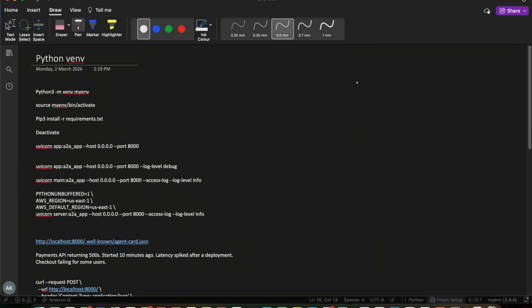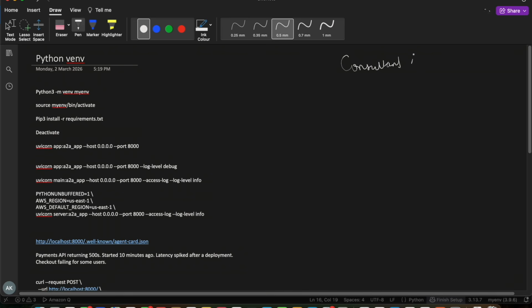Okay, so my agent is something like a consultant agent. Okay, like think of this agent as someone who is working in a company who is an expert in handling customer queries or something like that.